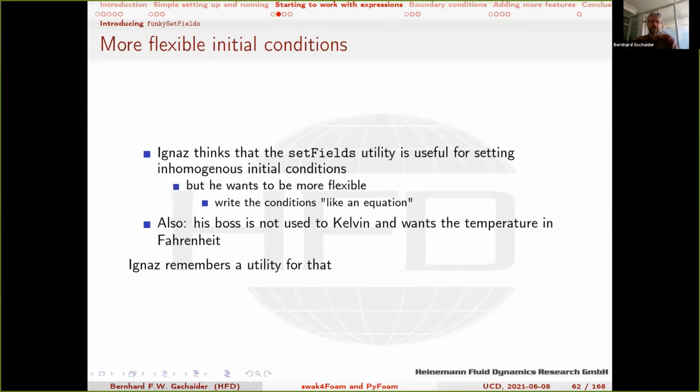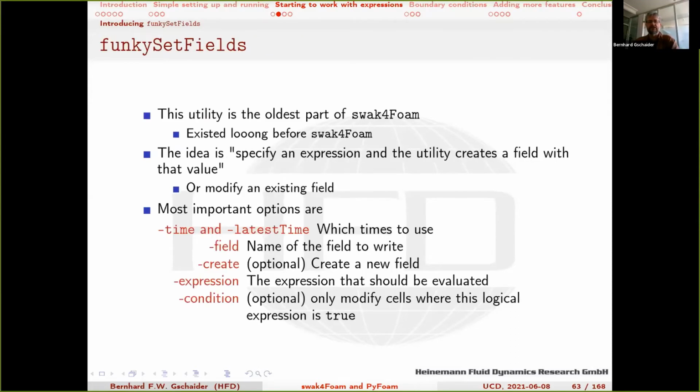The set fields utility is nice, but it's not very flexible. Basically, all you can do is either set a homogeneous boundary, a homogeneous initial condition, or you can set a box. There is a utility in swak4Foam, the oldest utility in swak4Foam, that existed before swak4Foam, that's called funky set fields.